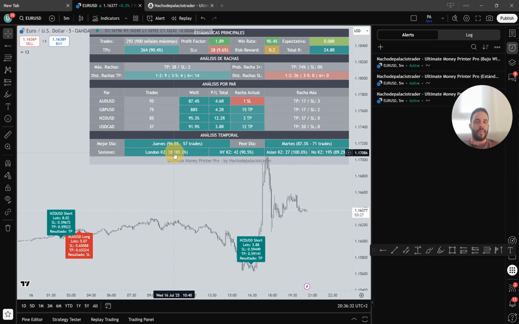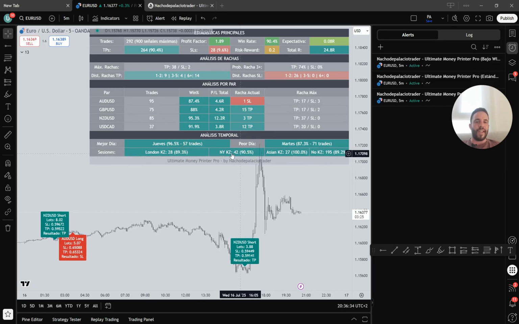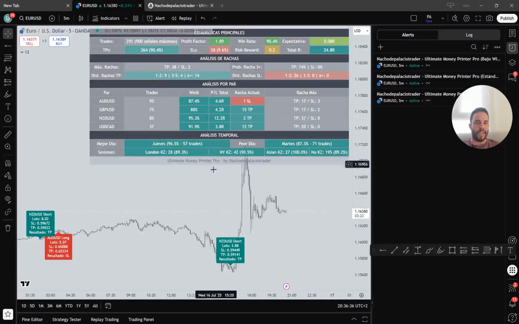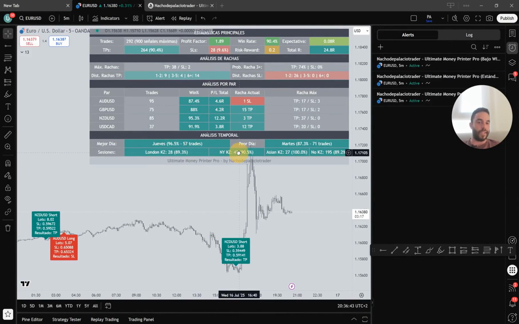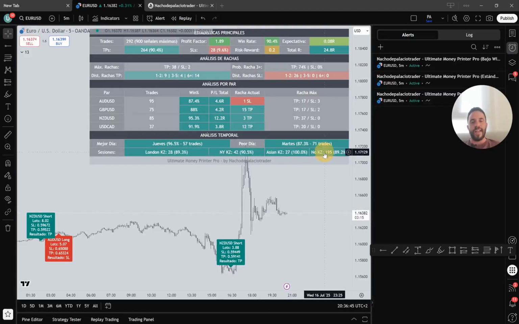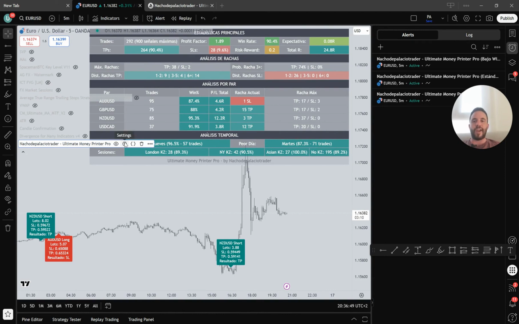So here you can also see at all times what the profitability is depending on the skill zones, and this is based on the ICT skill zones. You can look up on Google what the ICT skill zone hours are, and you can find out based on your own time zone. And in this way, you can be sure that it's a profitable system as well for the time slot you want to trade in, okay? So, like I said, it thinks of everything for you, it does everything for you.